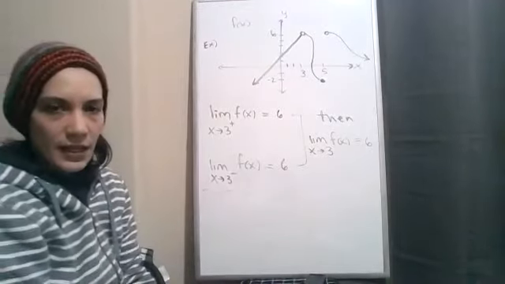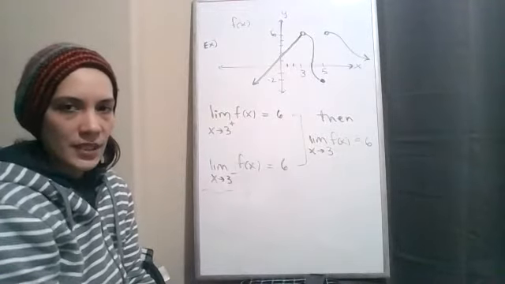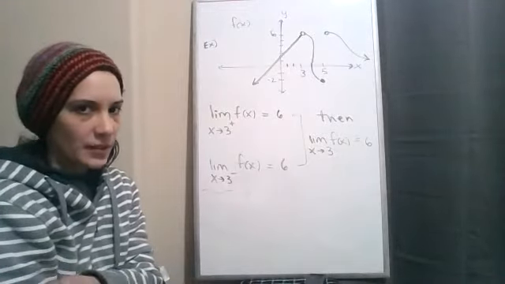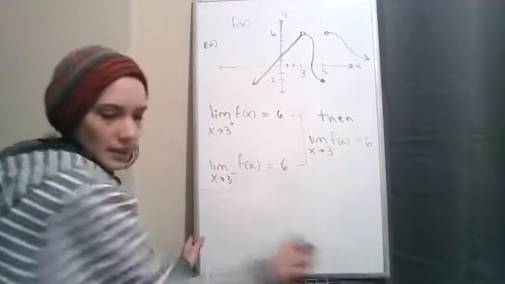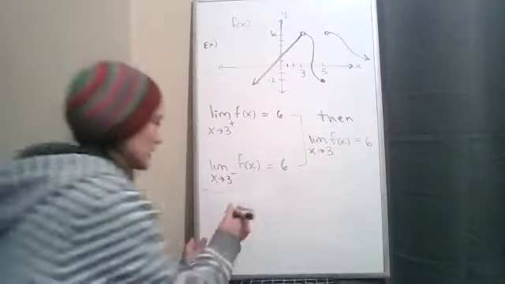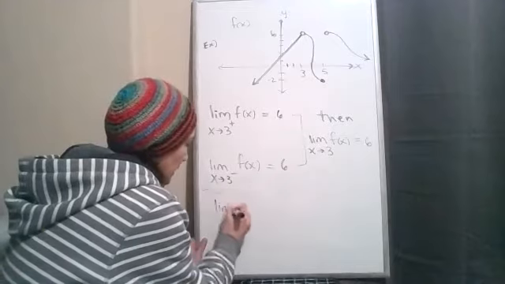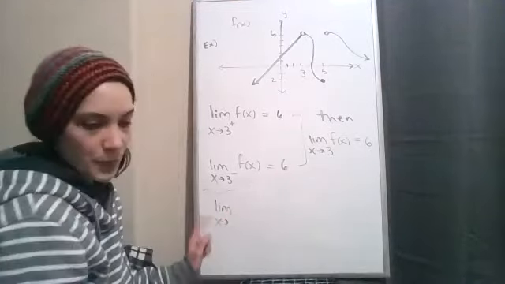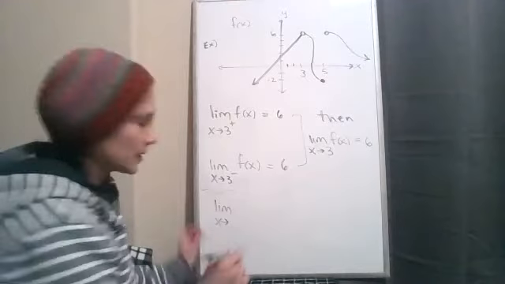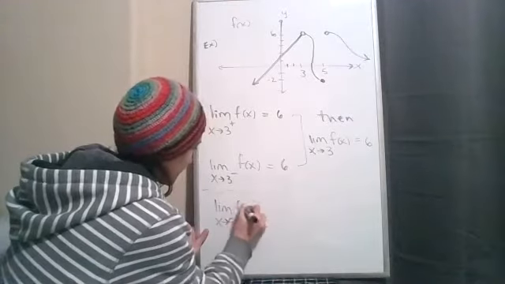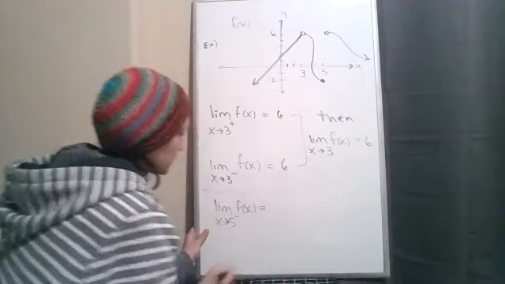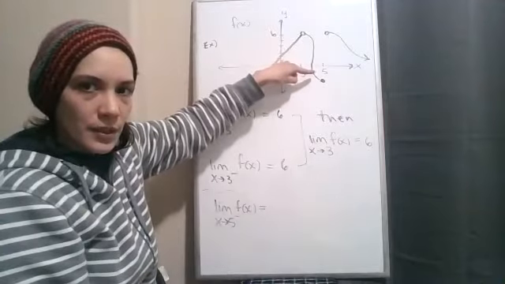I'm going to go through another example, but still bring up questions if I haven't given a clear answer. So we're going to try limit as x approaches 5 from the left. Okay, 5, and you're on the left side. X is going towards 5, getting closer and closer to 5. Outputs get closer and closer to -2.